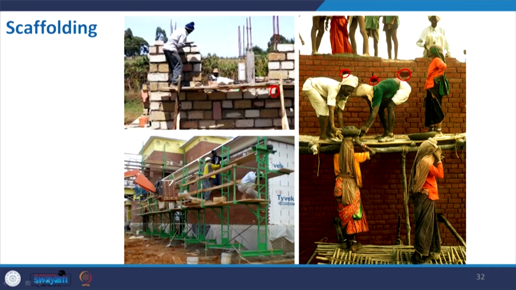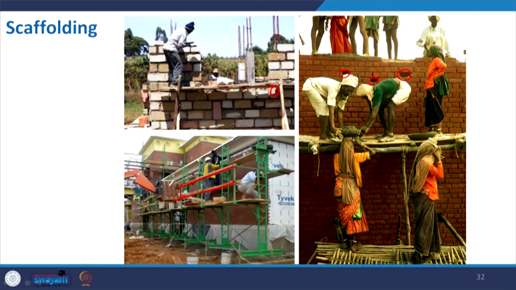Now, compared to that, here it is something made of steel, those sections are milled, and the platform, and again this is something very important when you go for the construction work, definitely for the high rise building. So, safety has to be maintained. So, for that you have to have some guard rail, so that during the construction there will be no such casualty.